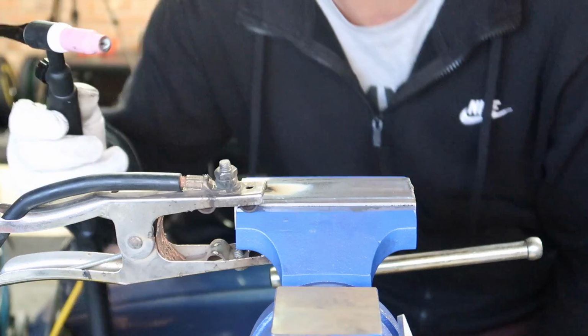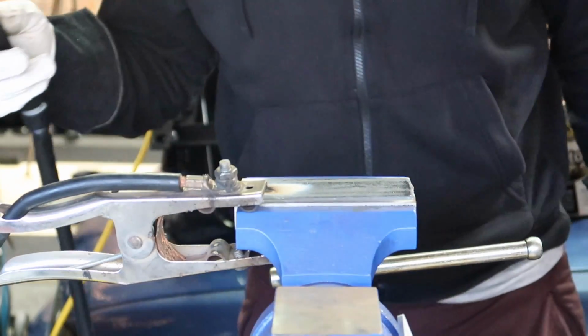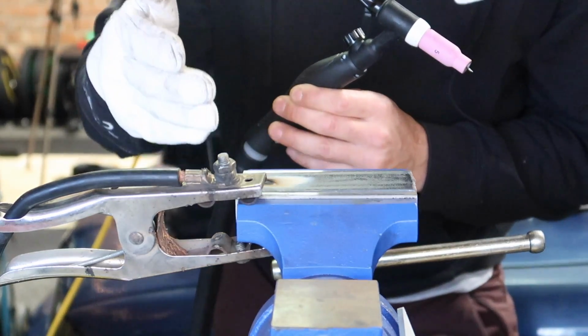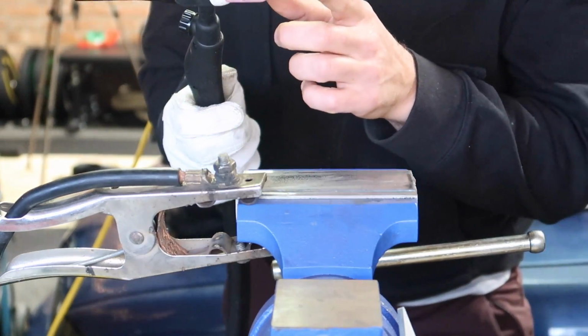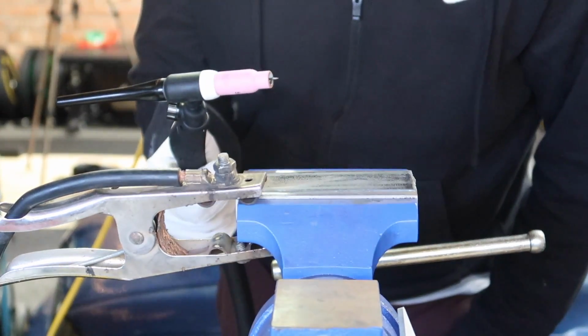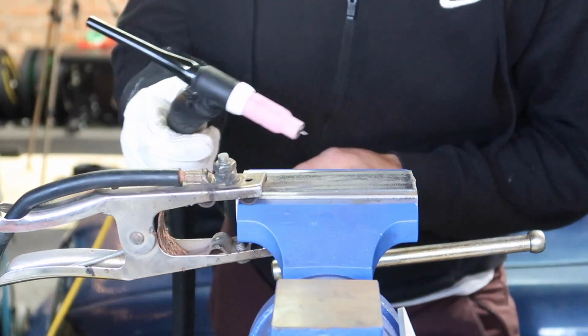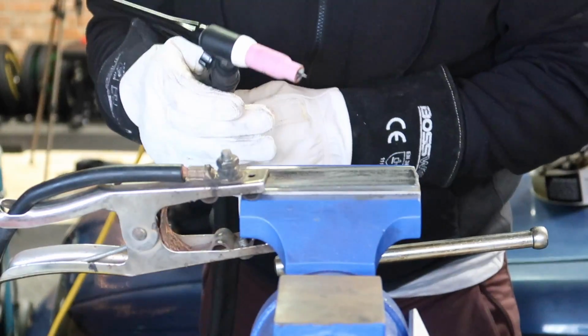Well, that just completely burnt my tungsten away. Interesting. So I actually forgot to turn my gas on. I don't know if that had anything to do with what just went down, how it completely burnt my tungsten away. But I'm gonna try it with the gas on now and see what happens. I didn't think that would just melt my tungsten away without having gas on, but we'll see. All right, gas on.